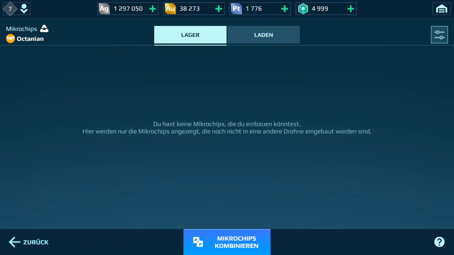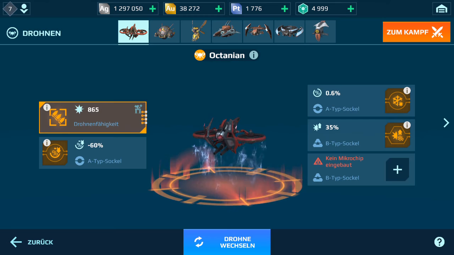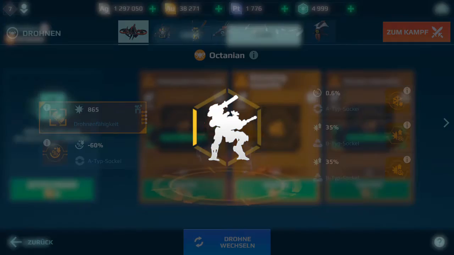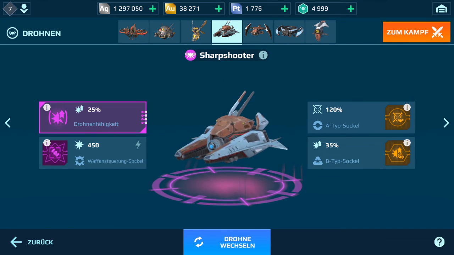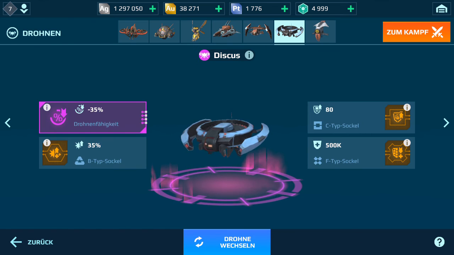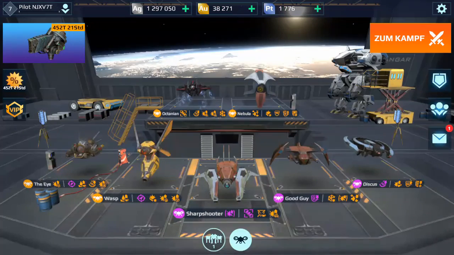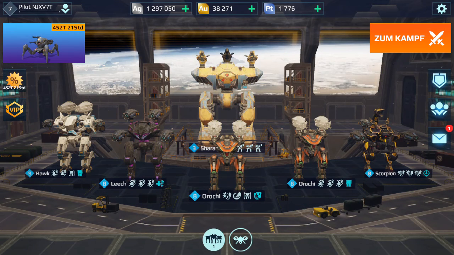Like I said, we can switch around the chips later on, just to test them out. Thermic intensifier. I'm gonna put on this guy here. And the unimpeded intensifier. Alright, so we have different types of drones up here. We have the Octanian, the Eye, Wasp, the Sharpshooter, Good Guy Drone, the Discus, and the Nebula Drone. I might build one more drone here, and that is going to be the Glider. And we are fully loaded, guys. We are fully loaded here in the robots section as well, like I said, in the last hangar here.